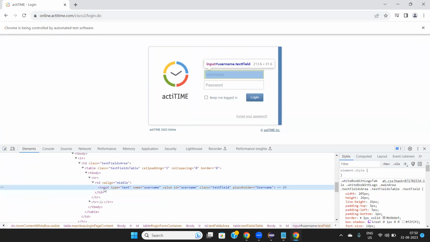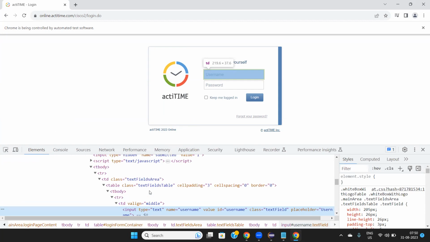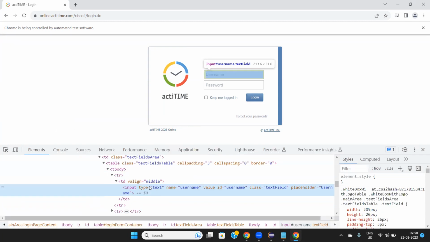I'll increase the size a little bit by pressing Control and the plus symbol on my keyboard. That increases it. If I want to decrease the size, Control minus. Increase, Control plus.